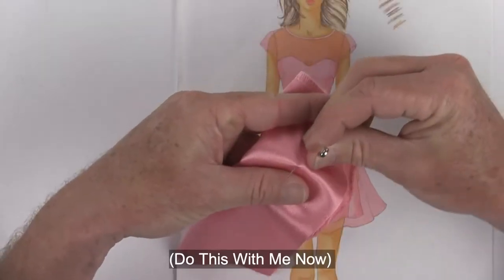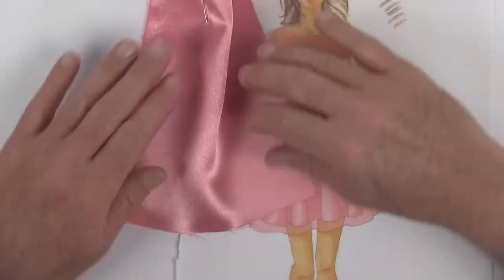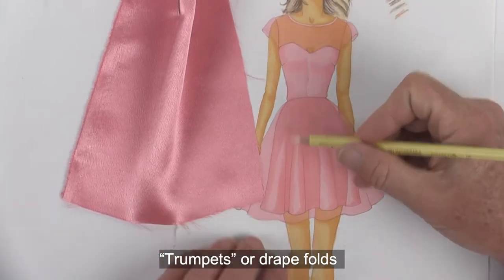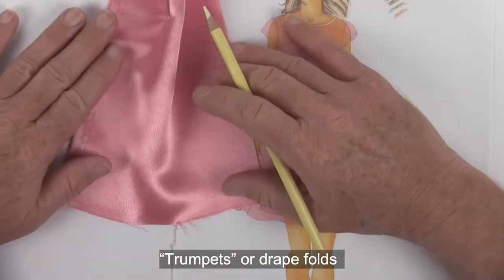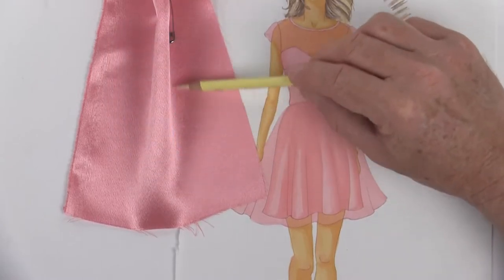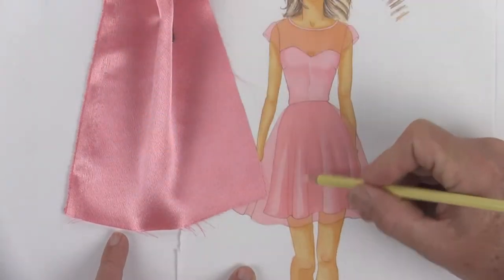Taking the silk layer, I'm going to fold this in half and put a pin inside of here. And then what that does is it's going to let me see what this trumpet fold looks like. That's basically the same thing that we're duplicating here down on the hem of her silk dress. So you can see it's going to be dark here inside the folded areas, and then there's highlights here on the top edge of the trumpets.